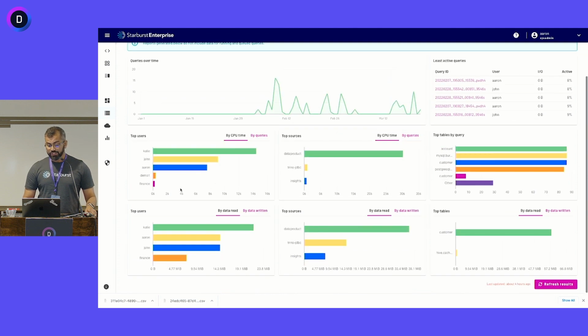You can also see which users are writing CPU-intensive queries against this data product, and which are the users who are just writing the most number of queries. You can gather that a data product is not just about sharing the data, but also understanding the metrics and usage and the trend of the data set in your organization. And Aaron can get that data using our query history information in Starburst.